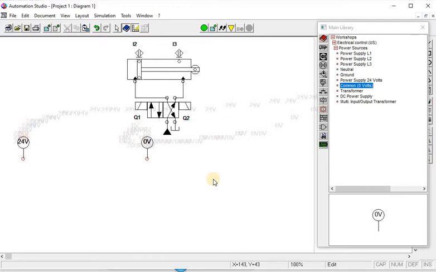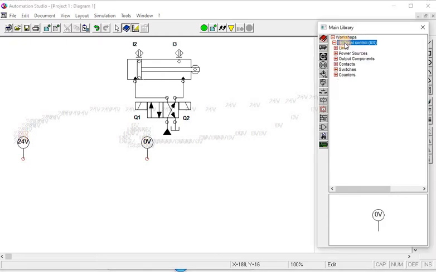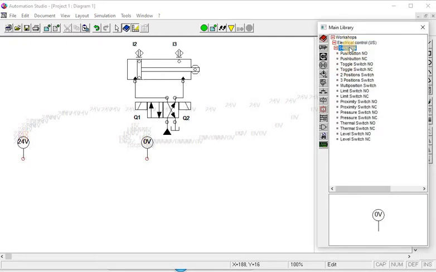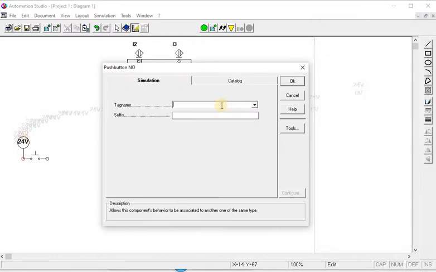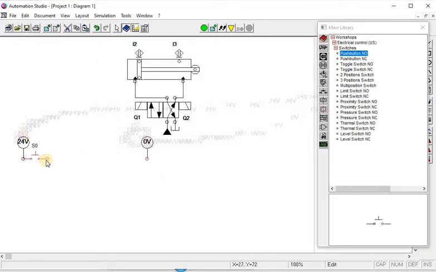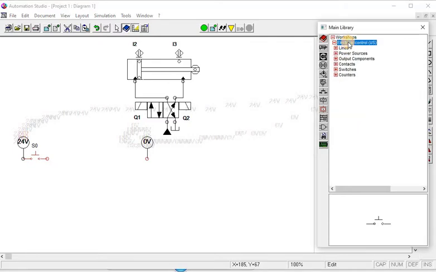Okay, so the same, we are going to use a push button switch, normally open. But this time, in our electrical, we will call it S0. And then we will connect the input component there from our PLC.